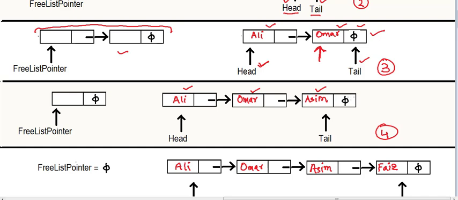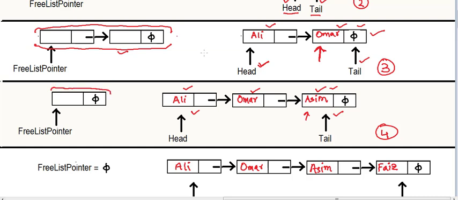So obviously Ali is still at the head of the queue and the last person to join, Asim, is at the tail of the queue, and you can see from our head and tail pointers that they are pointing to the nodes at the start and at the end of the queue. Once again, previously we had 2 nodes in our free list and we've taken 1 node because we've added Asim to our queue. Therefore the free list is now left with a single node.